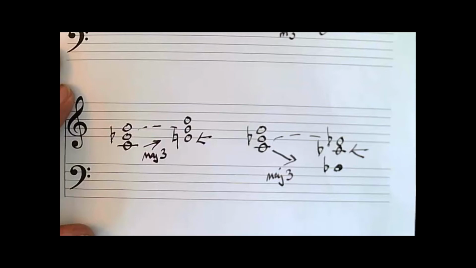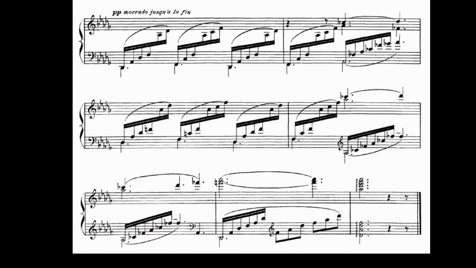We can look to Debussy for some very interesting examples of this kind of chromatic third relationship. And one place to look is in his Suite Bergamasque, the very famous piece called Clair de Lune. In this excerpt from the very end of this movement, we see alternating chords between the D flat major and the F minor, but what's interesting is the appearance of the F flat major triad.